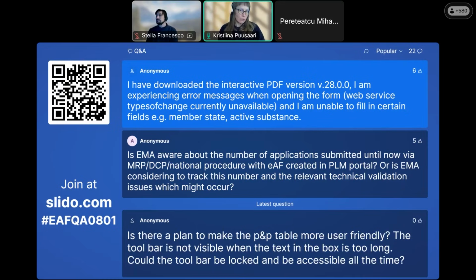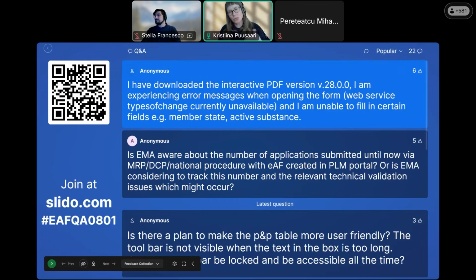Now, how this request to trust the form is displayed depends on the version of Adobe Acrobat that you are using or have installed on your laptop. In some versions of Adobe, you will get an exclamation mark at the top right-hand panel of the form, and you will need to click into that tiny little exclamation mark, and then you get this yellow banner across the screen where you get two trust options: trust one time or trust always.